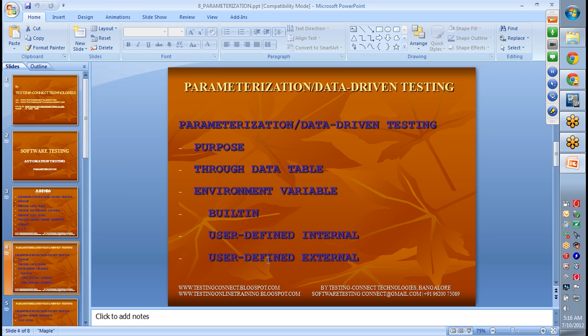Environment variables means across multiple scripts. You can remember very simply: across multiple scripts. That means one framework, one environment, right? So across that environment, some variables you may get a chance to use. Those are nothing but environment variables.